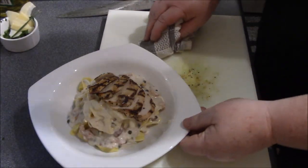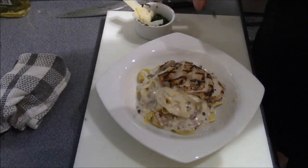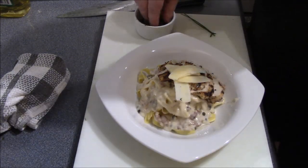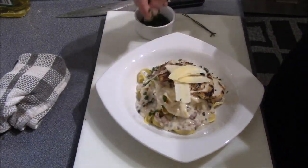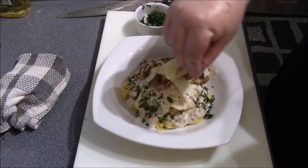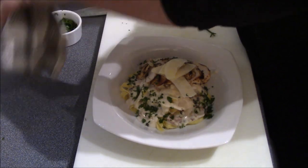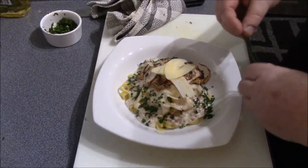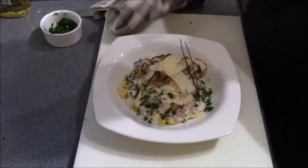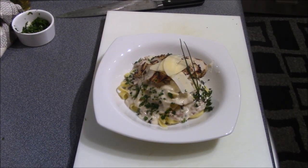We saved a little bit of Parmesan cheese. Put that directly on top of the chicken. Take some of our chopped herbs, and we'll just garnish the pasta around the chicken. Looking good. A little chive knot for garnish. And ready for dinner. Clean the plate up if you need to.